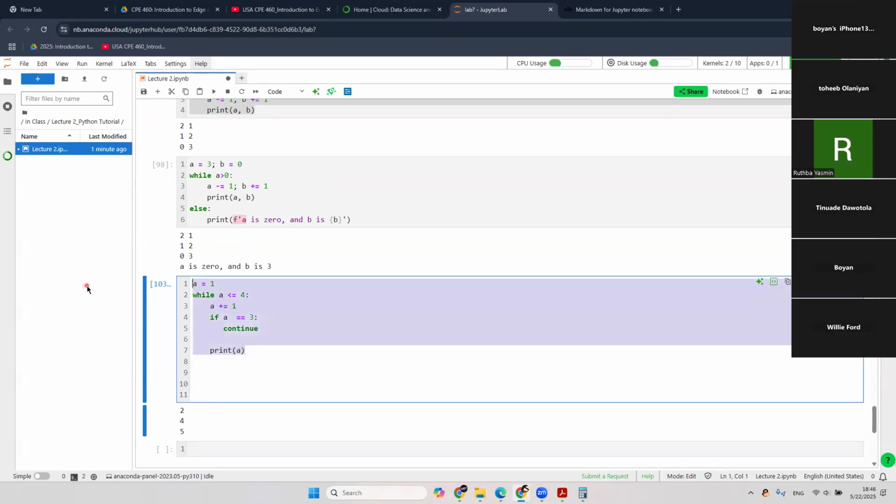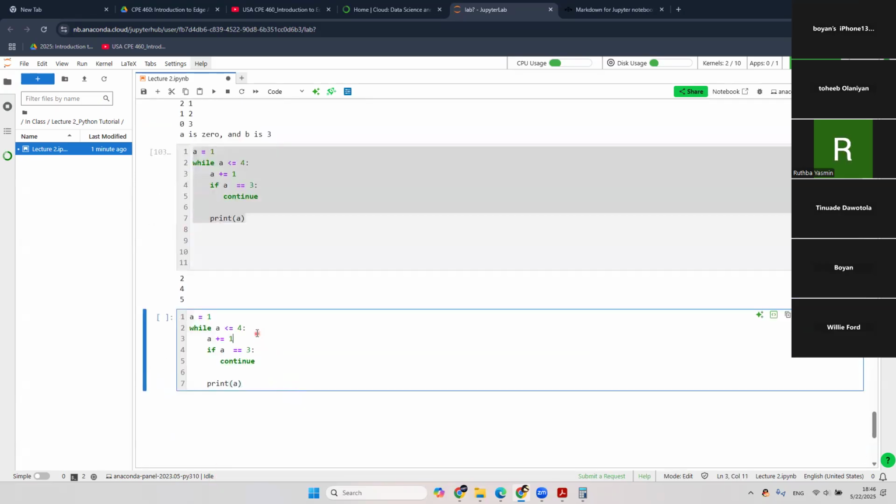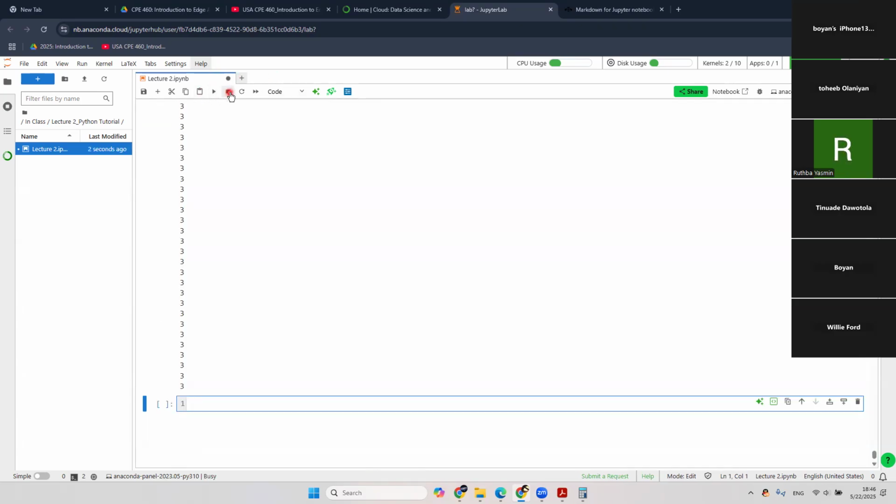I'm going to move this one here, and then move this one here. And what you're going to see is a 1, 2, and then forever 3, 3. Again, I'd better save it because I know it's going to be a dead loop. Okay, I run it and then stop, stop, stop, stop, stop.